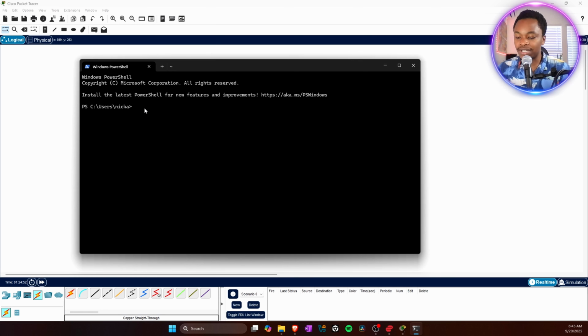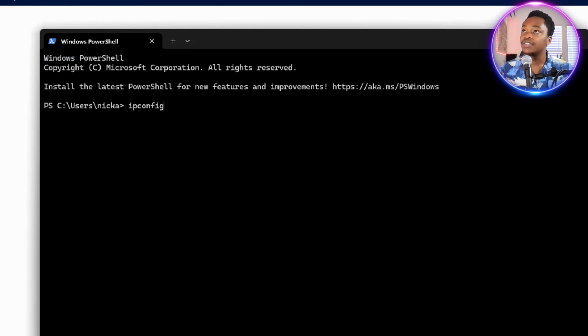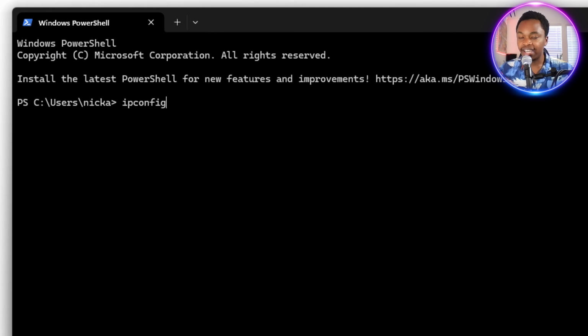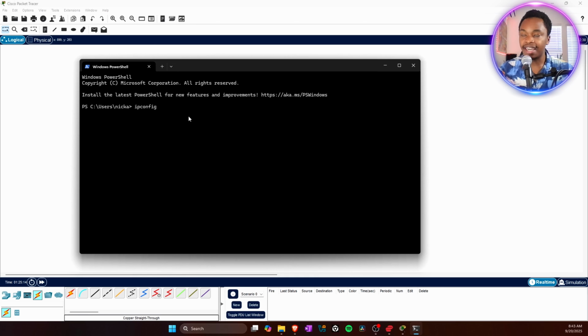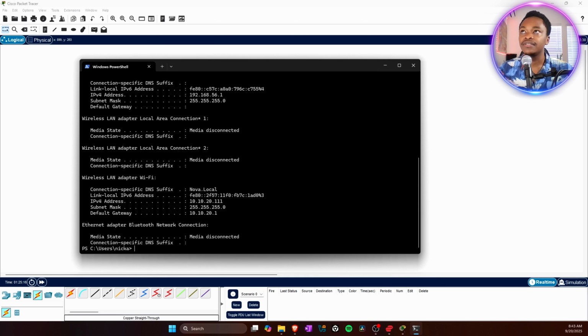So kuangalia the IP address yenye kwa kompyuta yangu, nitafanya nini? Nitaandika ipconfig. Hivyo. ipconfig. Just make sure you've written the same thing. And then ni press enter.